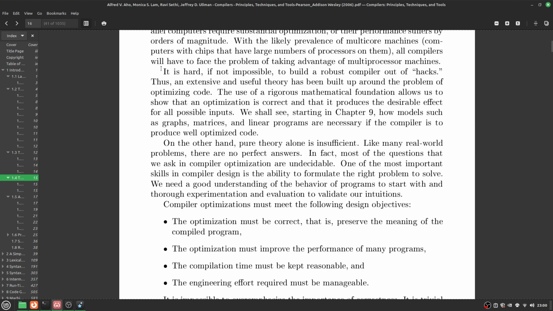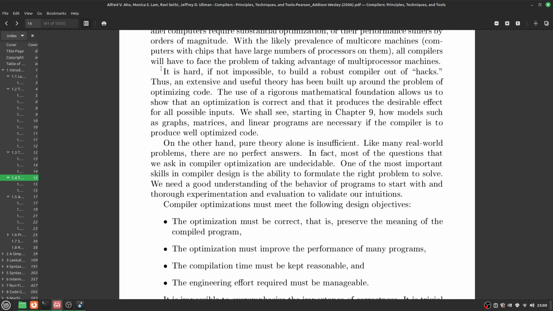It is hard, if not impossible, to build a robust compiler out of hacks. Thus, an extensive and useful theory has been built up around the problem of optimizing code. That's interesting. So, I want to learn more about that. The use of a rigorous mathematical foundation allows us to show that an optimization is correct and that it produces the desirable effect for all possible inputs.